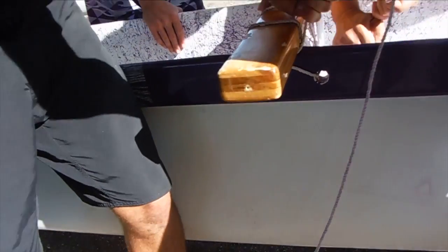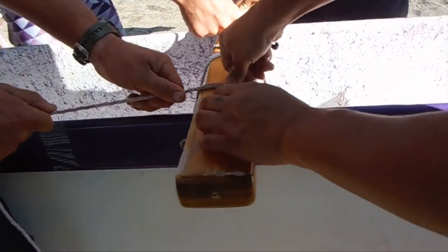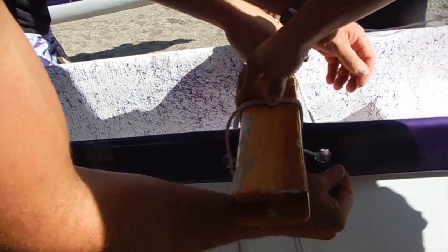And then you come back around keeping the pressure on, and then this person can come out here and lock that down, and then now you can release your pressure.